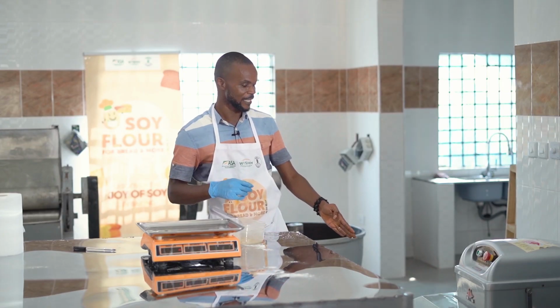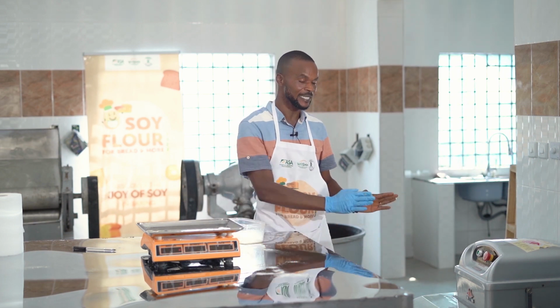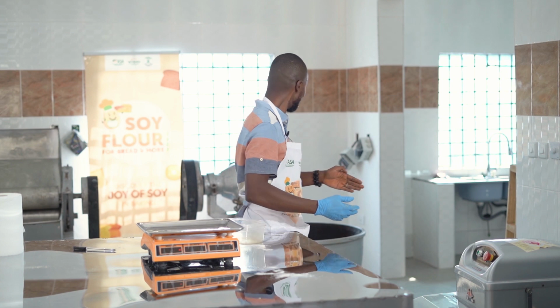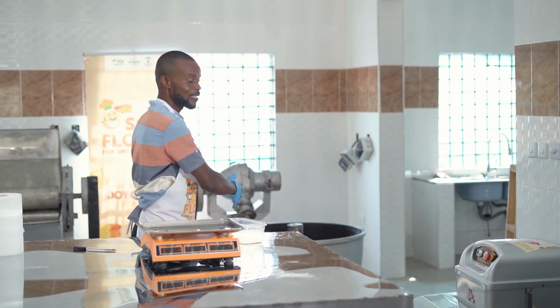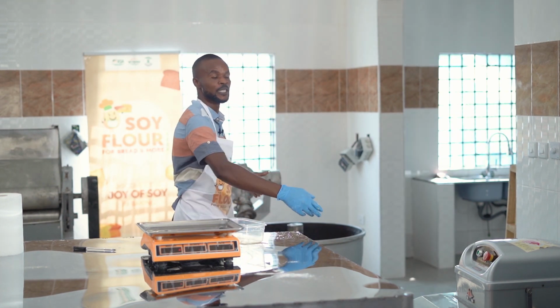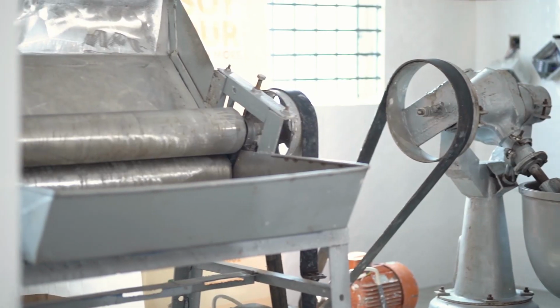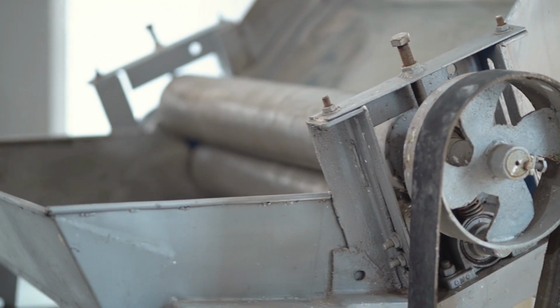In the normal circumstance, the mixer is supposed to take about 8 minutes. Then you should use the refiner. In the normal circumstance, after finishing with 8 minutes, you use this one to refine it. The foundation of every baking depends on the mixing. When your mixing doesn't work, your outcome will not be the best. So I always prefer to be at the mixing so that I can give a good result.